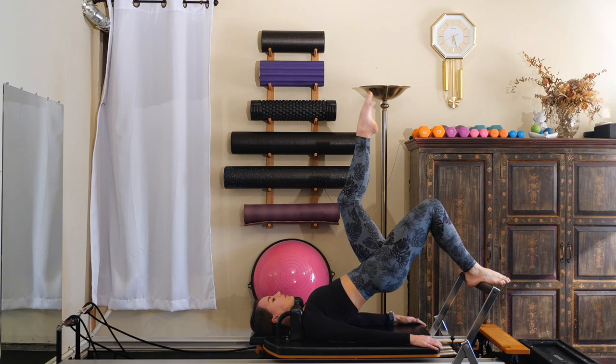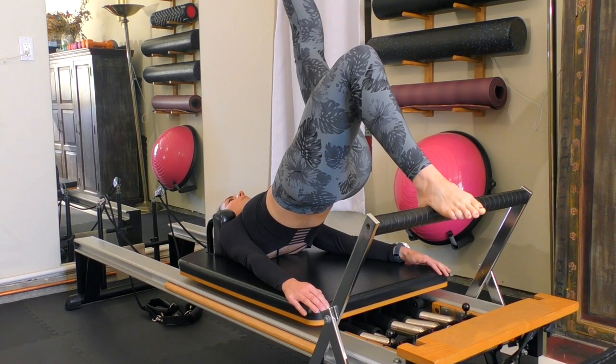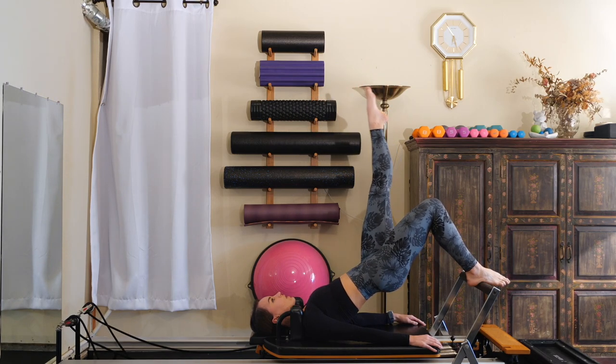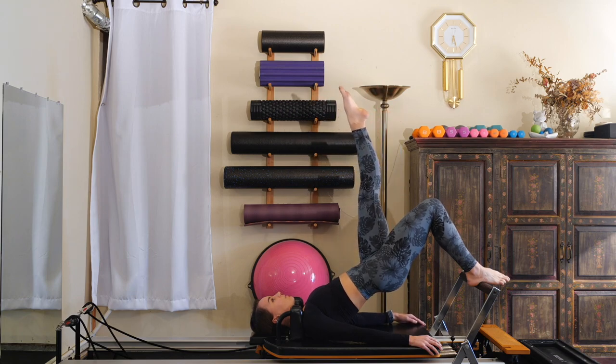Left leg draws up to the ceiling, toes point. Draw a small circle on the ceiling. Reverse it. Notice what's going on with your right leg. Keep your right leg still. Keep your foot parallel. Hold the left leg still.